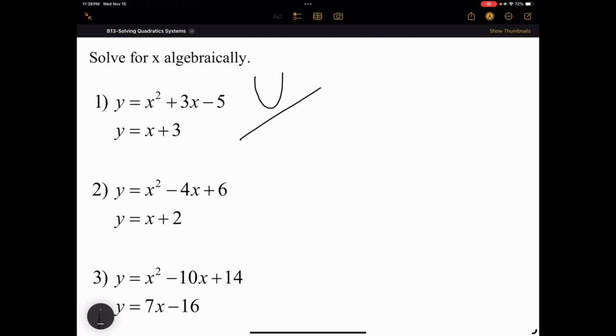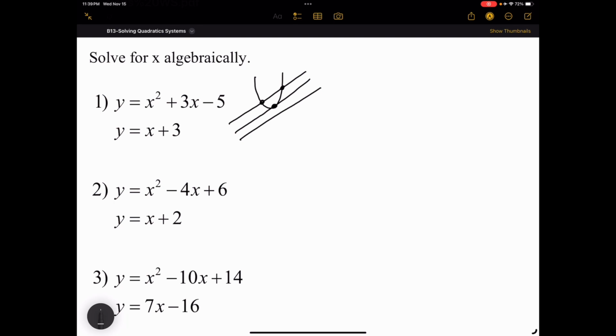So the three possibilities of solutions are going to be the one you see here: no solution, where we know that they'll have complex solutions, or exactly one solution, because the two graphs will intersect at exactly one point, or two real solutions, where they will intersect at exactly two points.